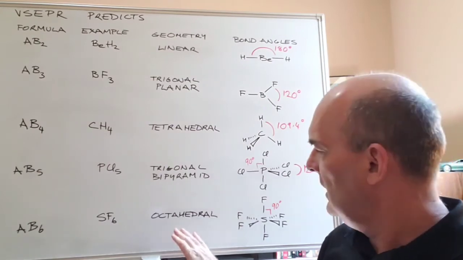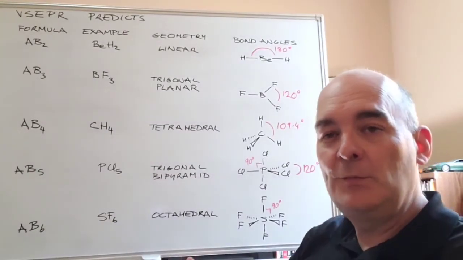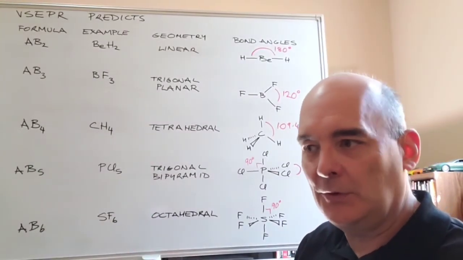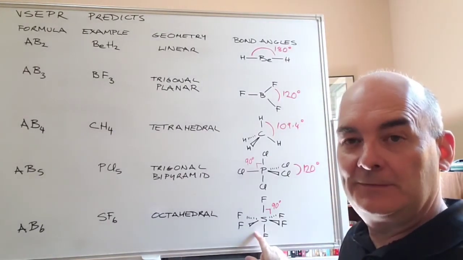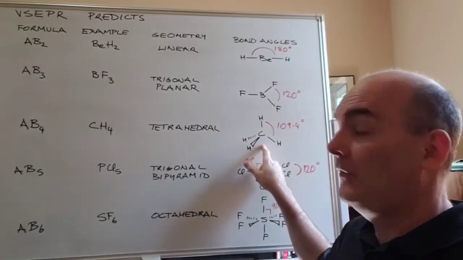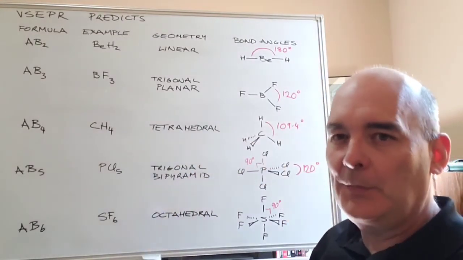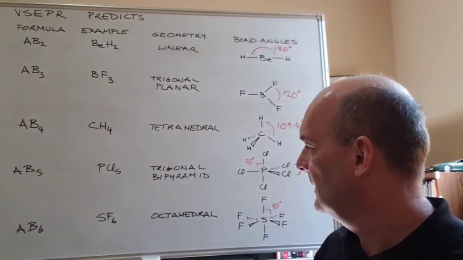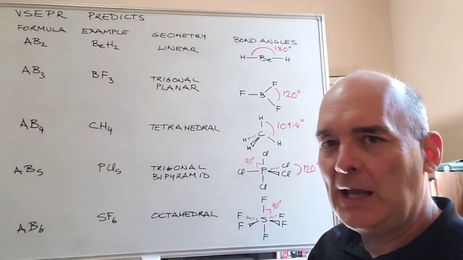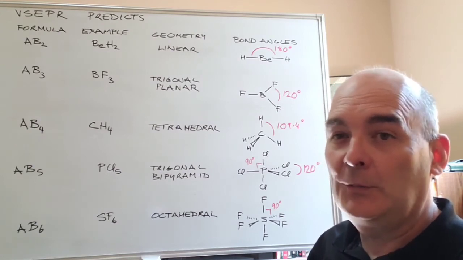The hedron in octahedron and tetrahedron means faces. So if you cut this out of cardboard, you would have an 8-faced object, and you would have a 4-faced object. It's not about the vertices, it's not about the points, it's about the faces. This is how they're named. Okay, what we'll do now is I'm going to take some of those bonds away and replace them with lone pairs.